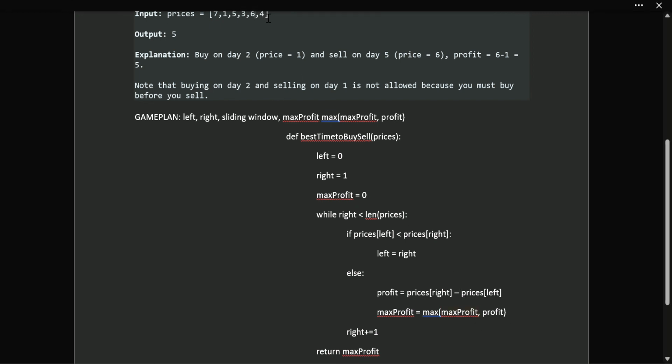Then we're going to see 4 come down here. 4 minus 1, which is going to be 3. It's going to be 5 compared to 3. 5 is still our best answer. We're going to return our max profit of 5, which is the output here.